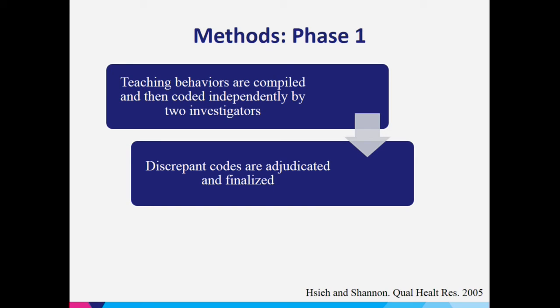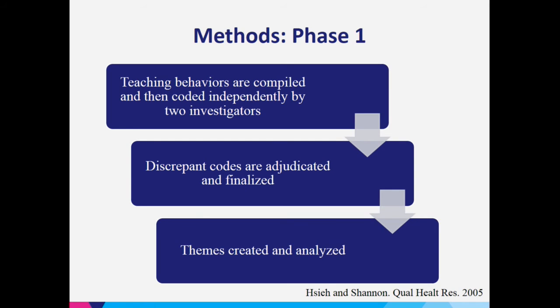This was done by two of us. We did this separately. And through this process, we started to come up with different categories of what may be happening in these behaviors. We call them behavior codes. After we developed these behavior codes, this will make more sense than maybe the next slide, we also met to make sure that we were on the same page. We both sat down and verified that if there were any discrepant codes, we reconciled them and came up with a finalized set of codes.